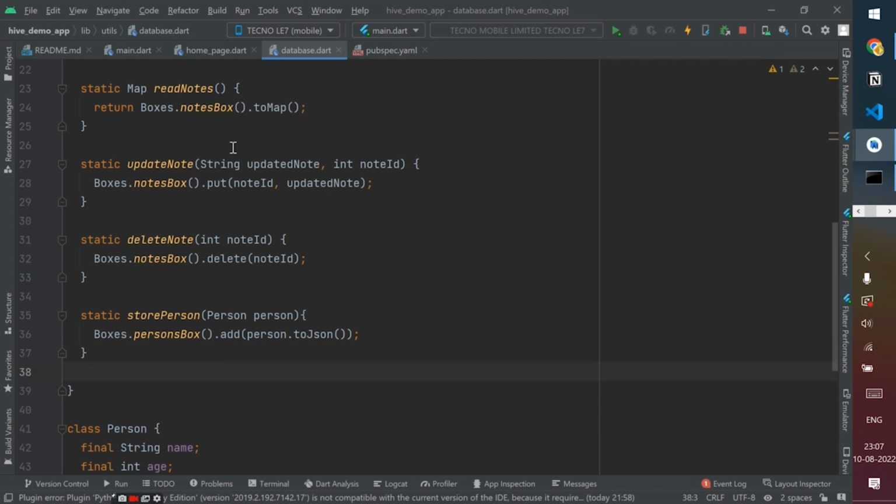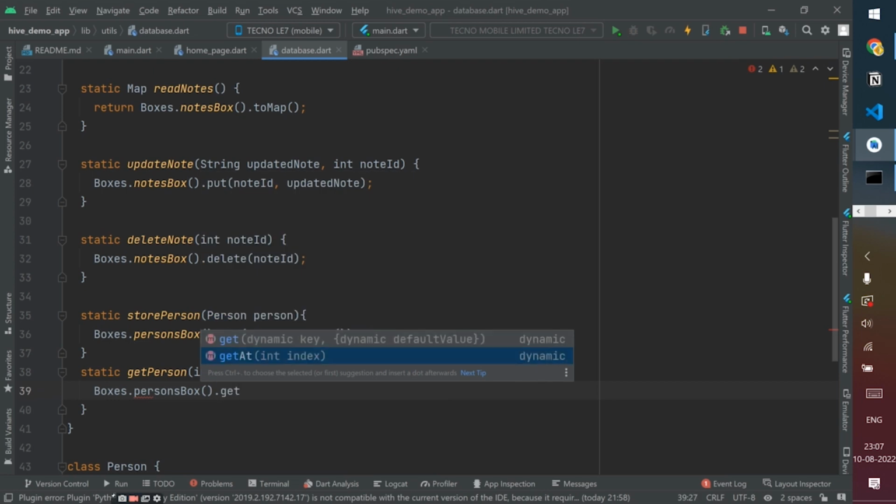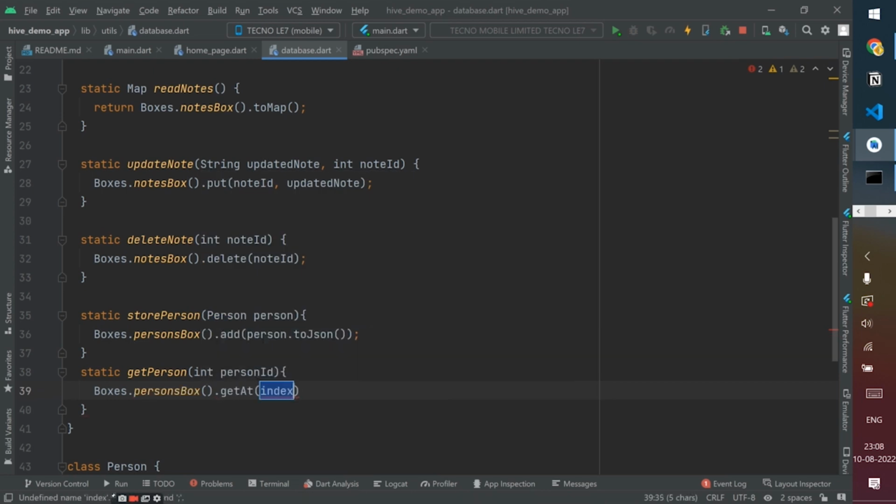So simply say static get person and then pass the person ID, boxes dot person box dot get at. So for example, let's create a function for get first person, right? And let's pass 0.